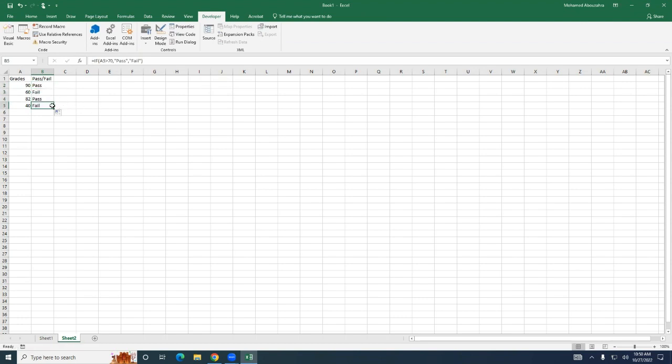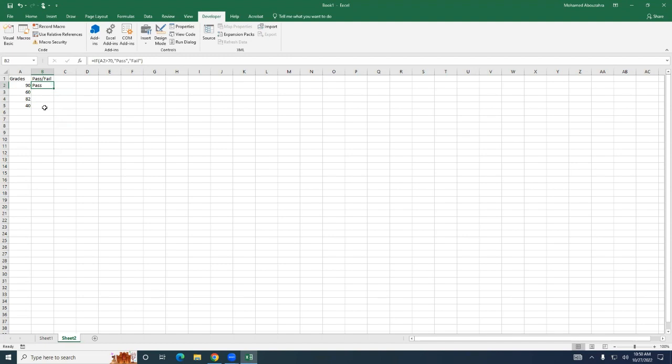Right? So we already know how to do this in Excel, and we know how to do it for a single cell using the if function. We took the if statement in programming, and I can use it in one cell to check for one grade if it is greater than 70 or less, and then accordingly display pass or fail using the if statement in VBA.